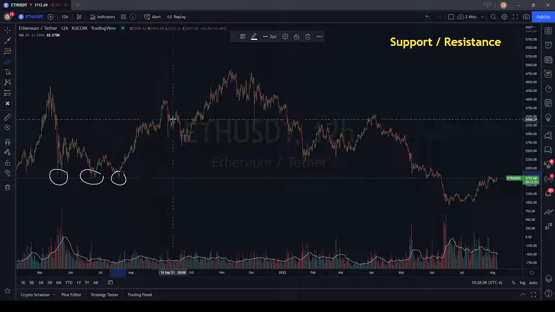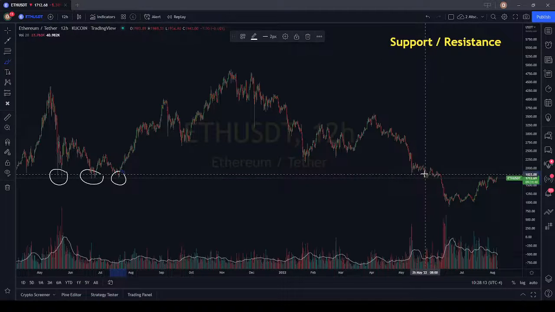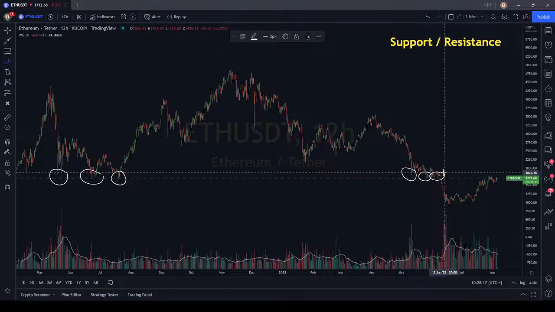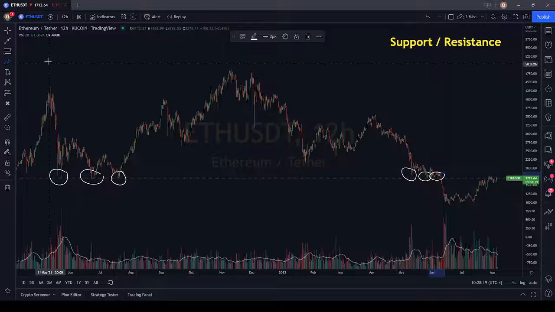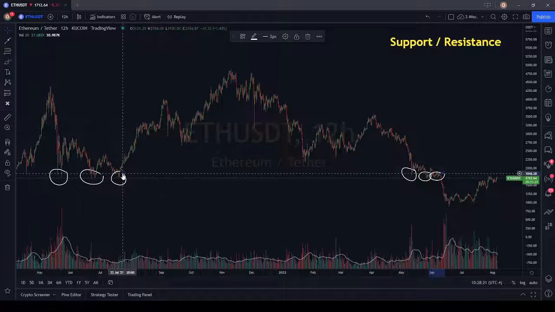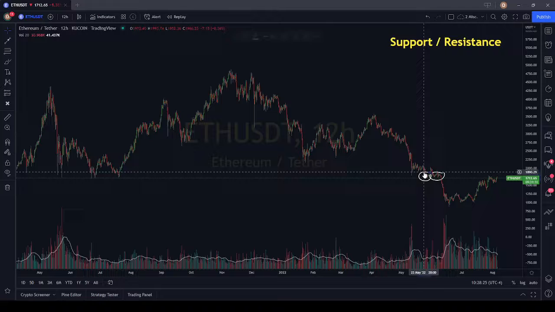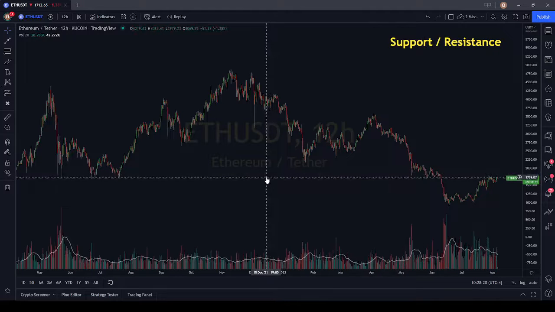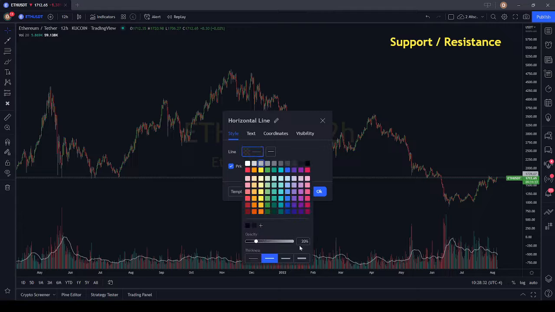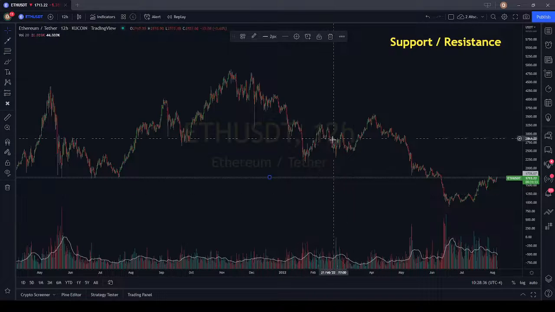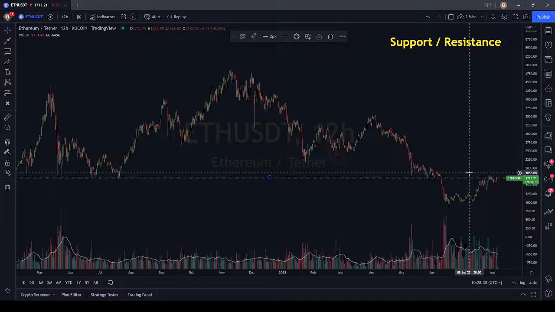And it doesn't revisit this price for a very long time, and then eventually it comes back down, and it's testing. Well, this is actually pretty close. Testing it for support again, testing it for support again. And so what I'm going to do, instead of drawing all these circles, I'm going to add one line to the chart. And this is how I like to mark my support and resistance on all of my charts. Just one horizontal line. I have it at 20% and it's gray, so it doesn't stand out a whole lot, but I can see the price on the chart.